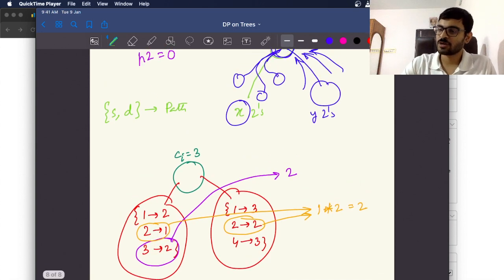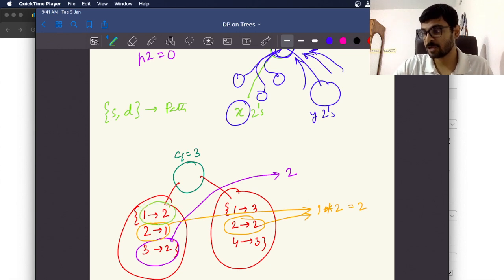If I say 1 to 2 and 1 to 3, I can say, okay, 1 is present twice and 1 is present thrice in the left and right. So okay, I can say, take any of the 2 in the left, any of the 3 in the right. So by taking them, you basically have 2 into 3 is equal to 6. That's it.